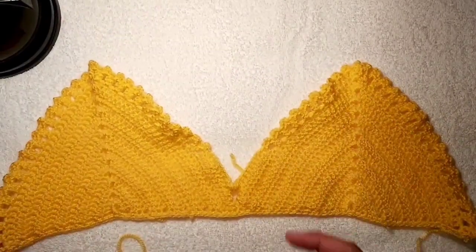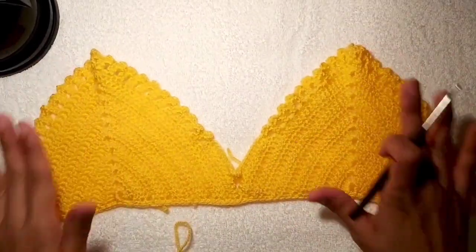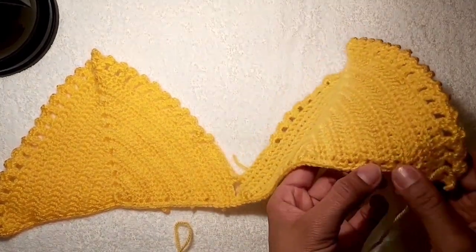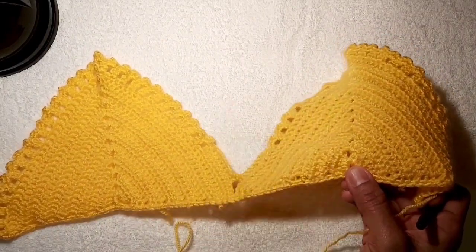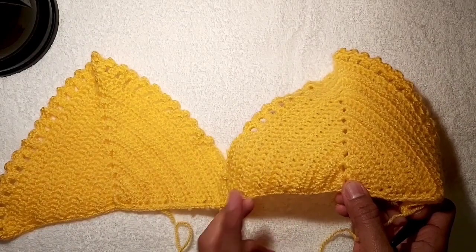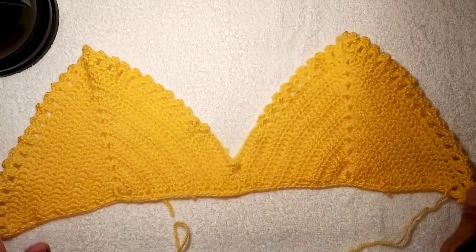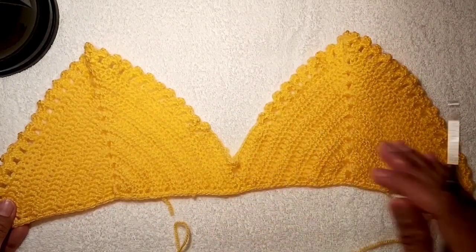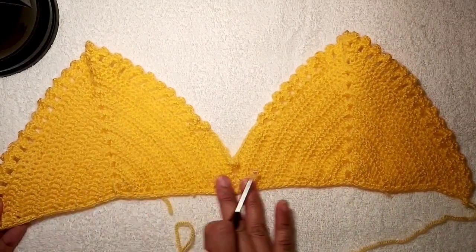And once we're done with the single crochet on the bottom of our cup, this is how our project would look like. And by the way guys, just a reminder, on the bottom, you would notice that you have this middle part, and this middle part, please put 2 single crochets. And if you see a big gap there, and you think that one single crochet is not enough to cover that hole, put 2. All right, you can go ahead on this side, put 2 if it's too big, or 1 if you want, but the project would look something like this after.